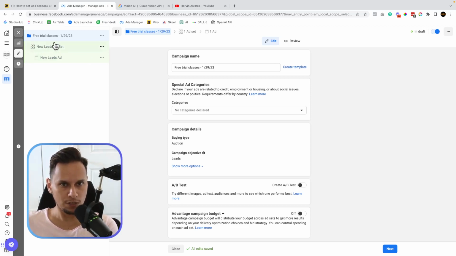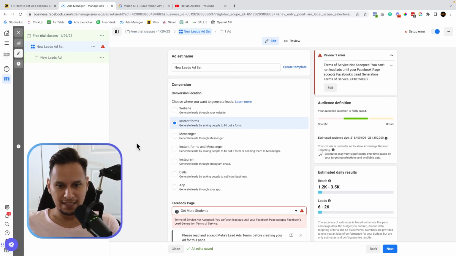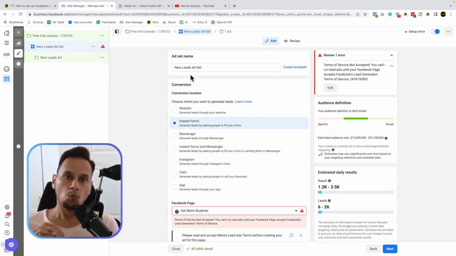Those little four squares, and you can also see it at the top, those little four squares. Again, I'm pointing out all the places so that in case Facebook changes the way it looks, you know where to go next. So again, I'm going to go to what's called the ad set. Now, ad set right here is where we're going to select what audiences to show our ads to.